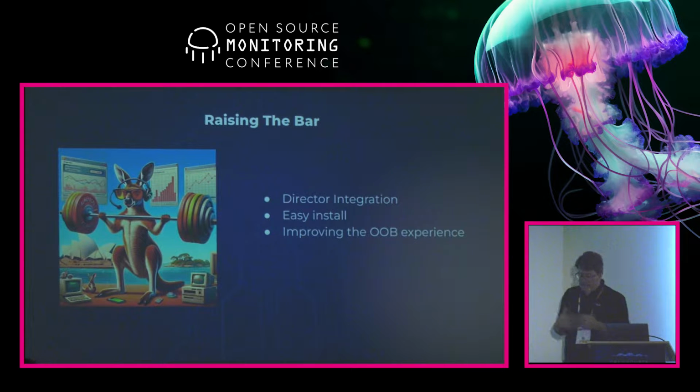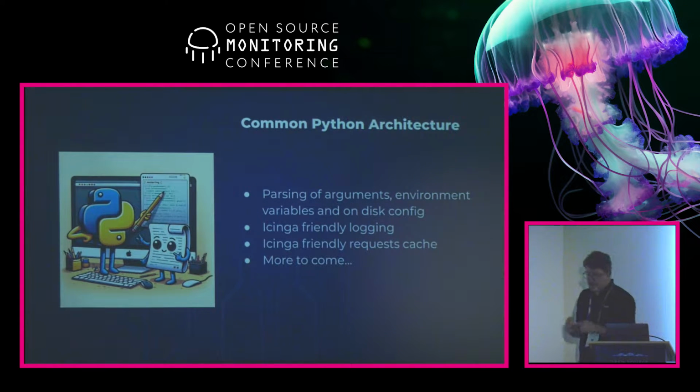We wanted to be able to raise the bar as well with the actual configuration of the scripts themselves, provide some amount of director integration, improve the installation process, and overall really improve the out-of-box experience for Icinga, where sometimes it's like, oh, we install it, then we have to go find the script from GitHub and stick that in there and fix the permissions and get all these other libraries.